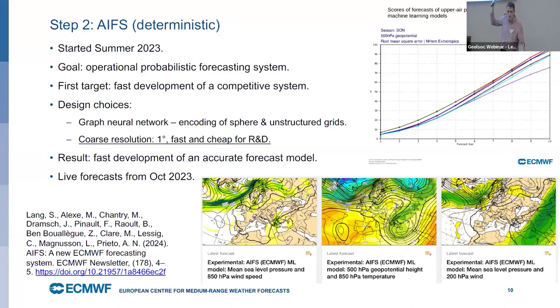But if you care about large scale synoptic patterns, the interesting thing from this really rather cheap model to train is that it is competitive or perhaps even more skillful than the IFS, even at 1 degree. We don't know with a physical model how to subgrid parameterize that much at a 1 degree resolution, but the machine learning is able to capture those subgrid scale events at a really rather coarse resolution. And what this means is it's a really fast and cheap model to develop. So we can explore the design space of how we might want to build a machine learning model, and others could do the same or could think of trying to create climate models or others for this period.